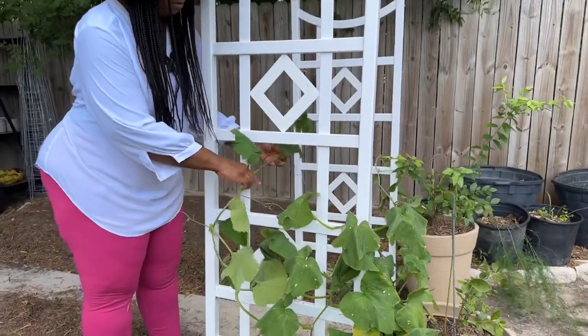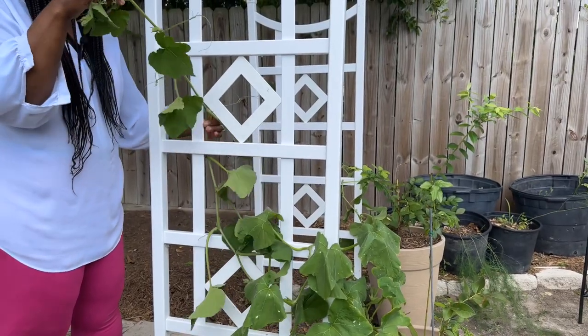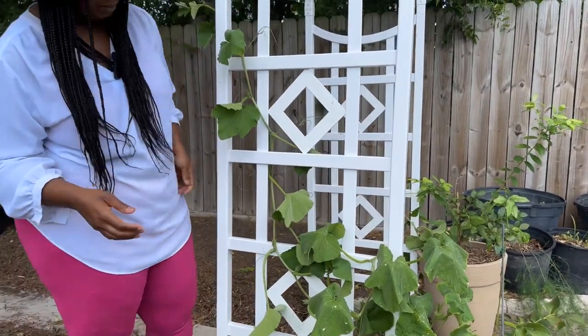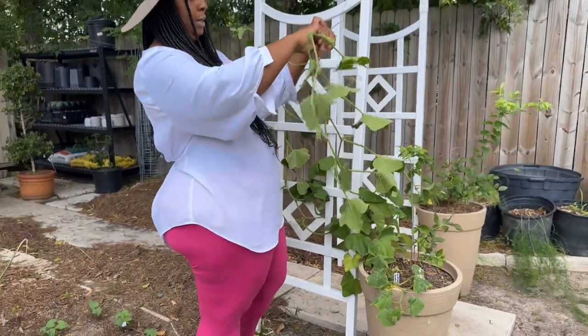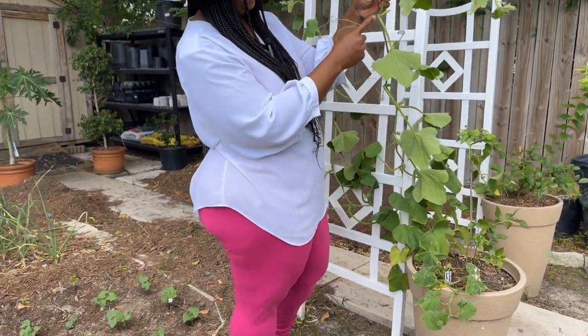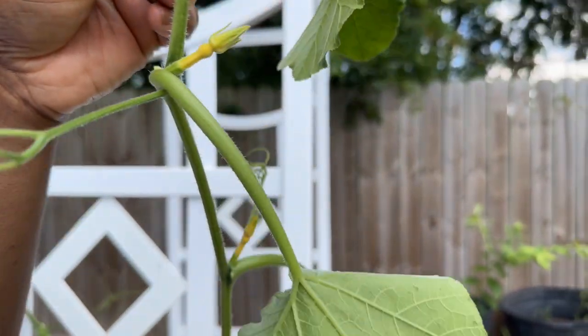But let's get this baby. This is ready to go up the vine, guys. Check that out. So all I do is just pull them on through and put them on a trellis. And here's the other one here. Woo! Uh-oh, look, check that out. Bring it in. We're going to have us some squash soon, guys.